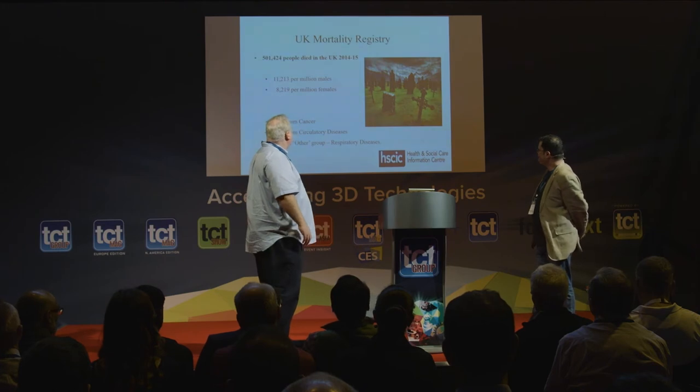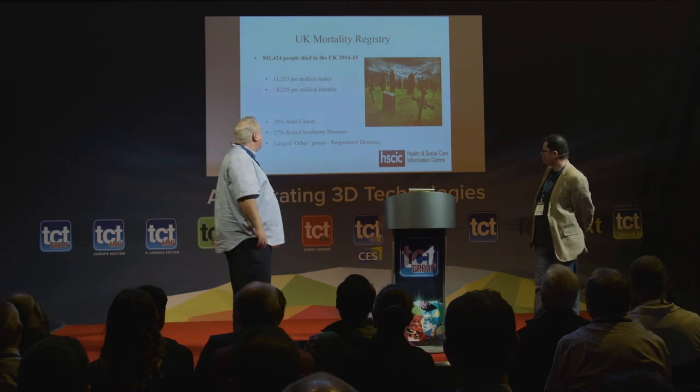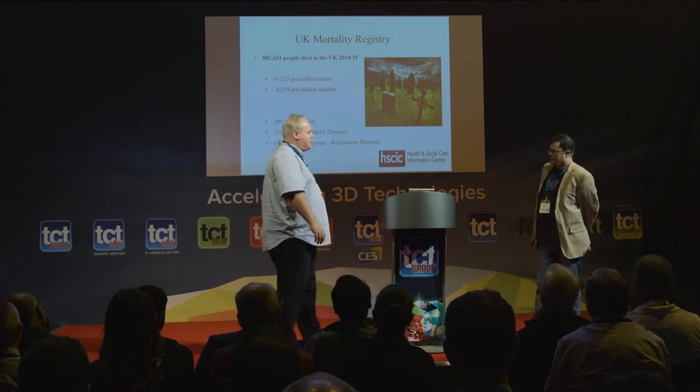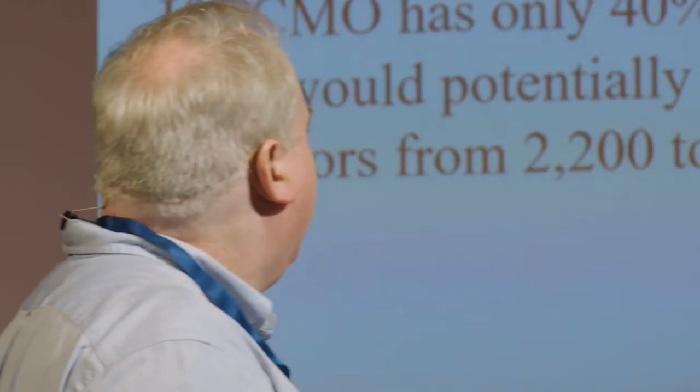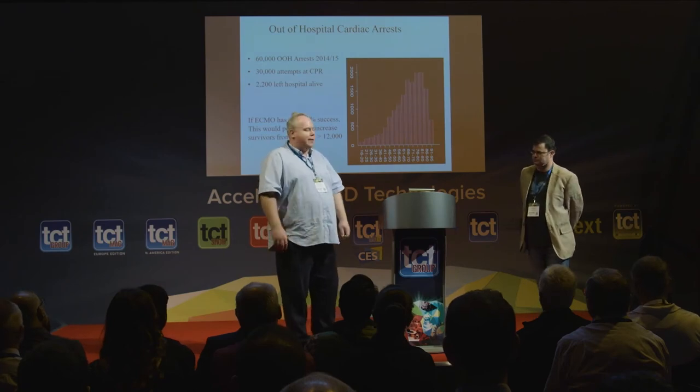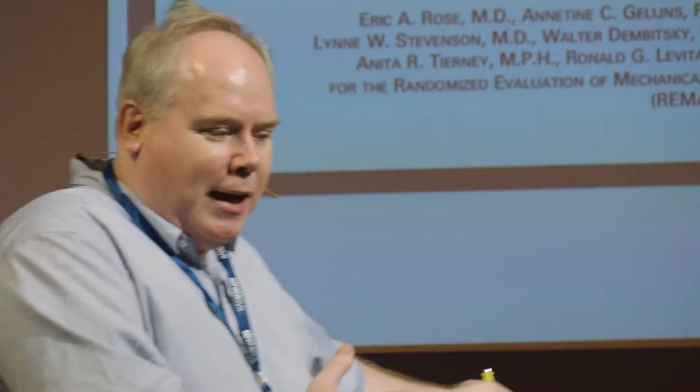Okay, so I'm now going to take you into my domain. Okay, so over half a million people every year in the UK die. Okay, and a lot die from cancer, but a third from circulatory diseases and the biggest other group are respiratory diseases. So half these people are going to die because they've got a bad heart and bad lungs. Okay, it's a really, really bad problem. Every year we have 60,000 people have a cardiac arrest outside hospital. The ambulance gets to 30 and starts CPR, but unfortunately only 12,000 people walk away from that. So we have lots and lots of people dying from heart and lung disease.